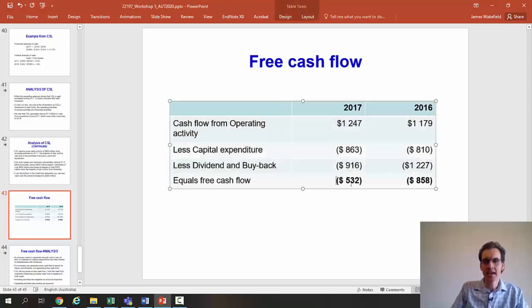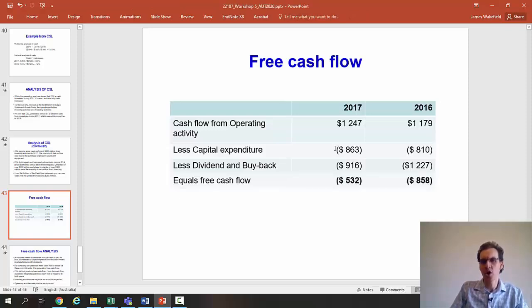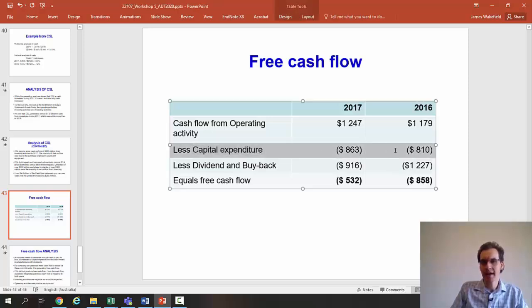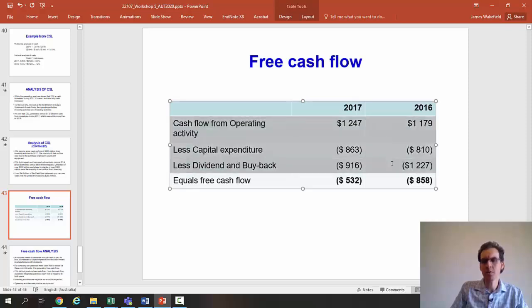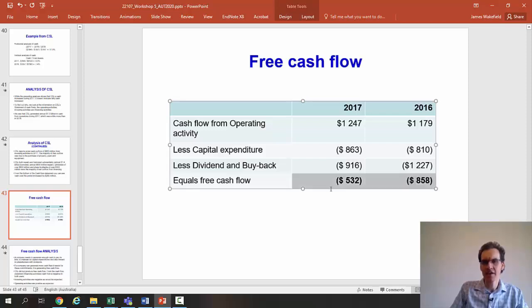And in this case, you can see that CSL's position from a free cash flow perspective over 2016 and 2017 is negative. And so therefore you would conclude based on that they cannot continue to invest so much money in capital expenditure and pay shareholders these sort of dividends because their cash flow from operations simply will not sustain that over the long term. So again, this trend you see here of a negative cash flow, you should not expect that to continue to happen over the longer term in this case because it simply can't be sustained.